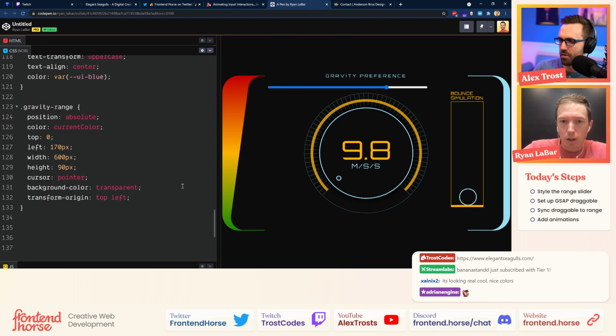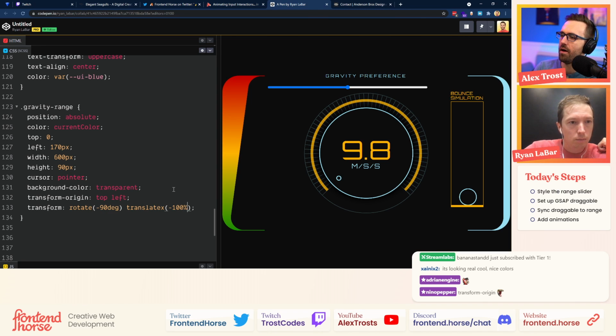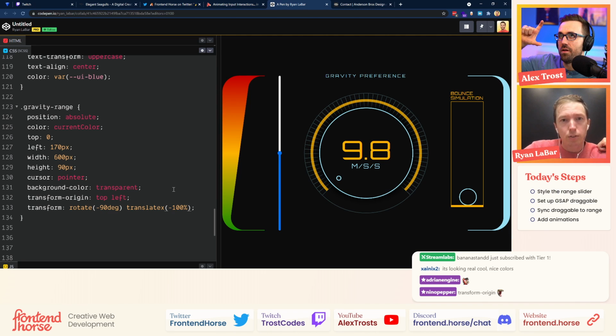Then we'll set our transform to rotate negative 90 degrees and translateX negative 100%. That'll rotate it up 90 degrees, and then translate it 100% down to get it into our scene. That 100% refers to the height of itself. Yep. Okay, cool.